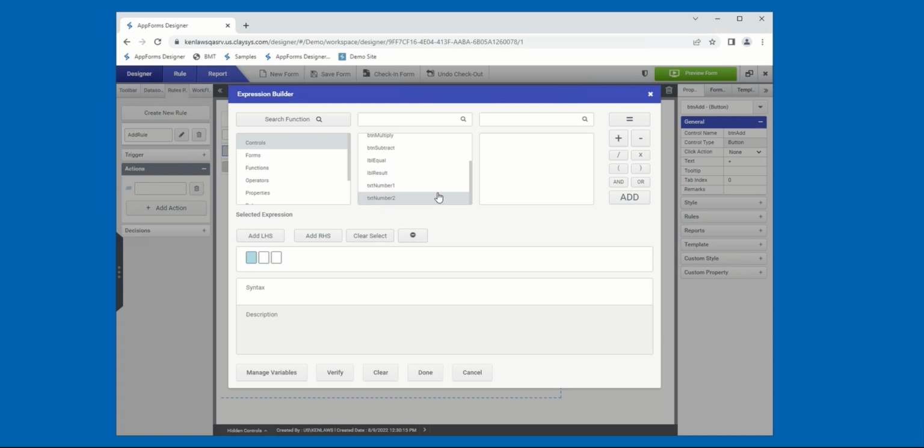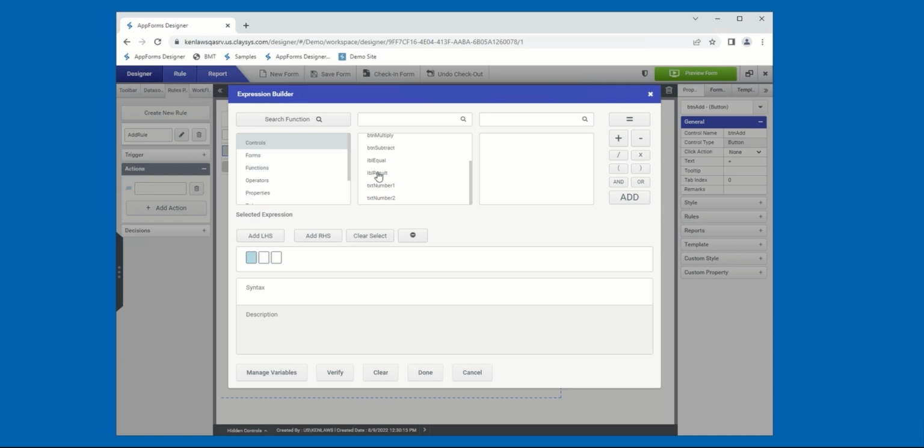Now, you may think of this action as basically an equation. When we add these two values together, we want to set the value of the label. There are three components to this equation: the left-hand side, which is denoted by this box; this box, which for our purpose is an operator, the equal operator; and the right-hand side, which contains the calculation that we want to perform.